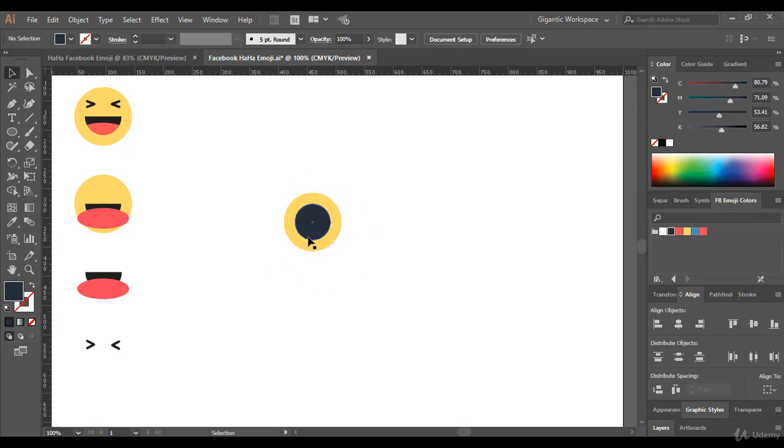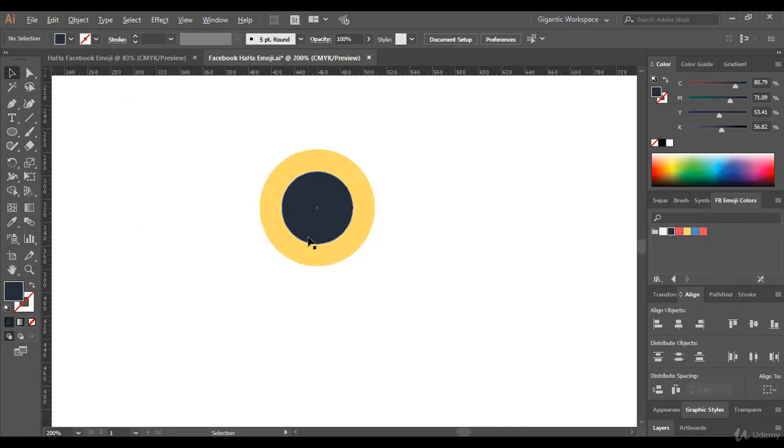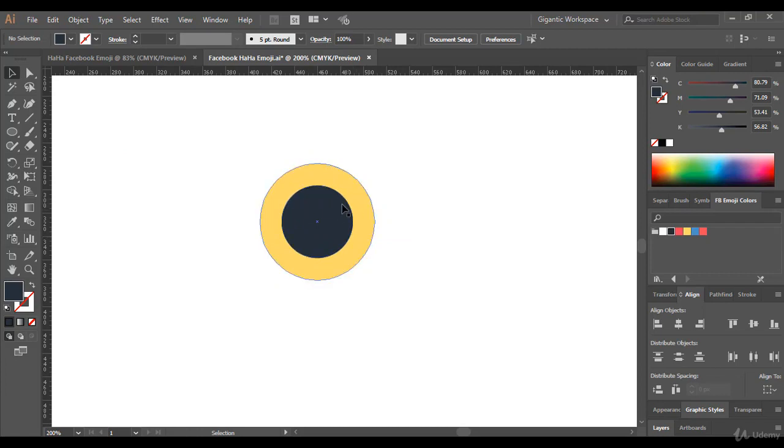Now let's zoom in a bit by clicking on Alt and holding, then scrolling the mouse wheel forward. Now what we need to do is to delete the top half of the black circle.